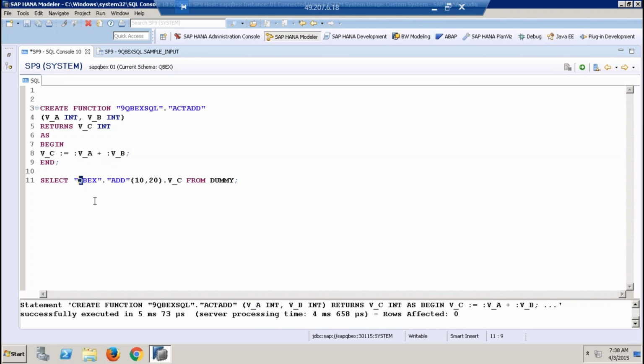Now let me just call this. I can call this function any way you want. Say select, I'm just calling it like any other function. Now if you want to concatenate, what do you say? Select concat of string 1, string 2. Same way, this is another function I would like to use, which is my built-in function. So select the function of this schema, pass on the values and collect the v_c. I can say it as the result.